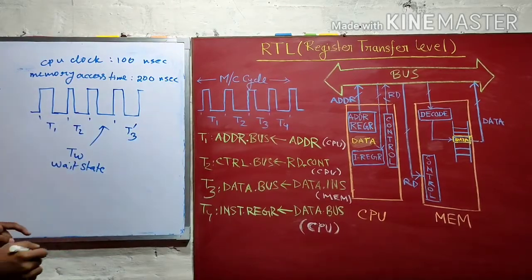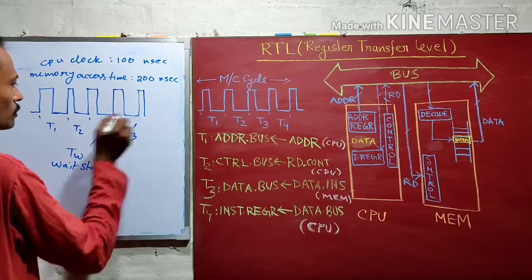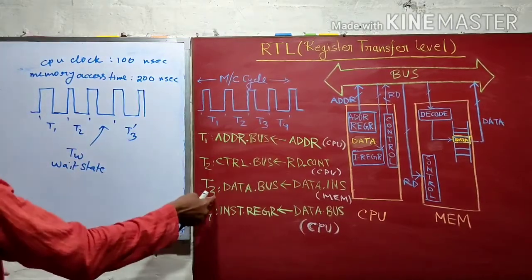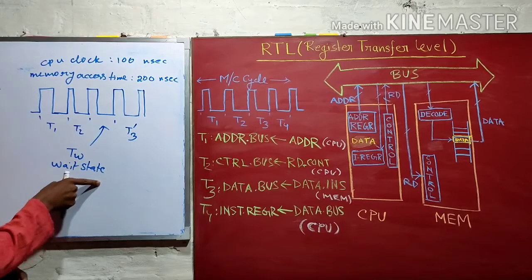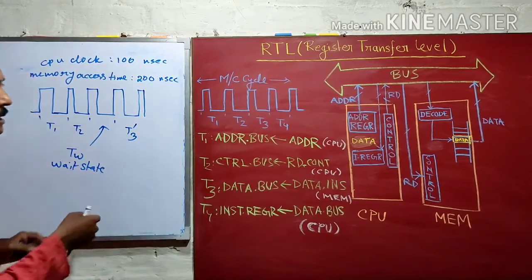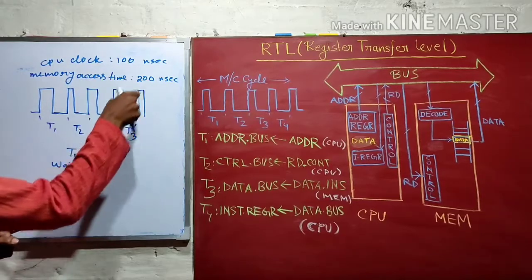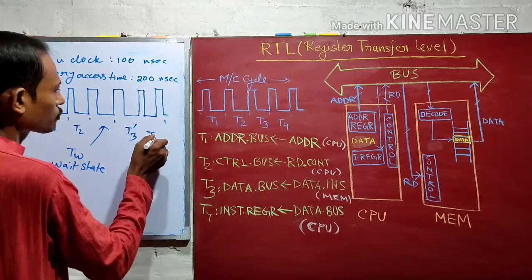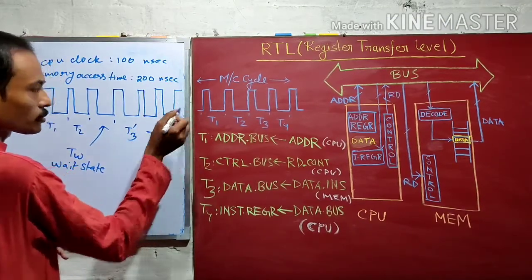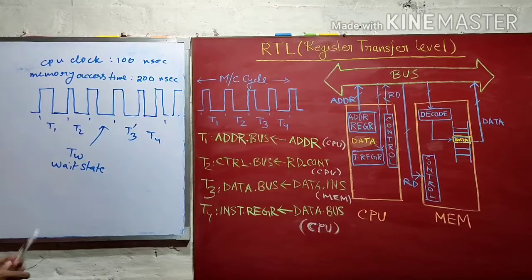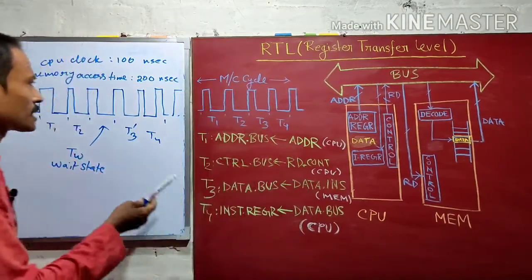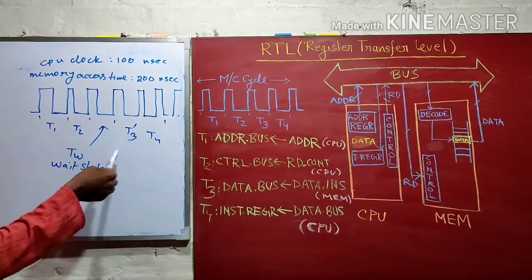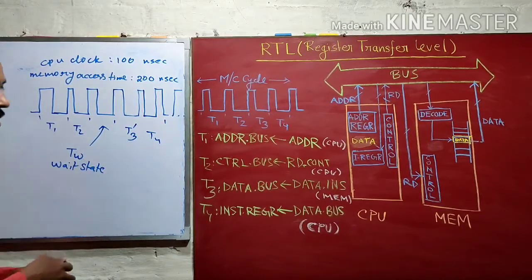So that's why T3 dash. So this is the third clock pulse. That means in between the second and third clock pulse there becomes a waiting state. Why? Because memory is slower than the CPU. We are considering that memory access time is slower than the CPU access time. Then the fourth clock pulse T4 will be accessed, and this way the remaining part will be done. Okay, so this is called the waiting state. So we can say that every time these things cannot happen, sometimes this type of waiting state can be introduced in between some states. Clear?